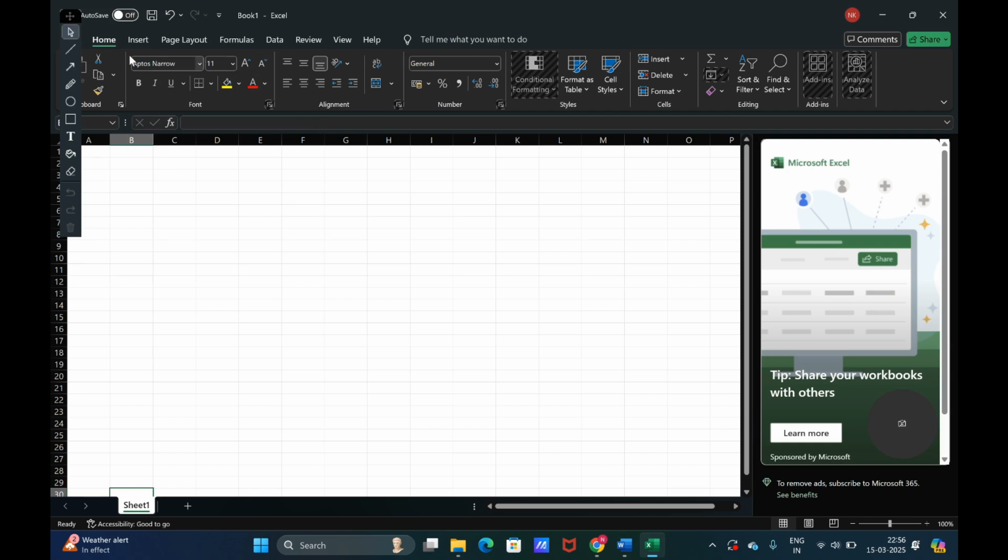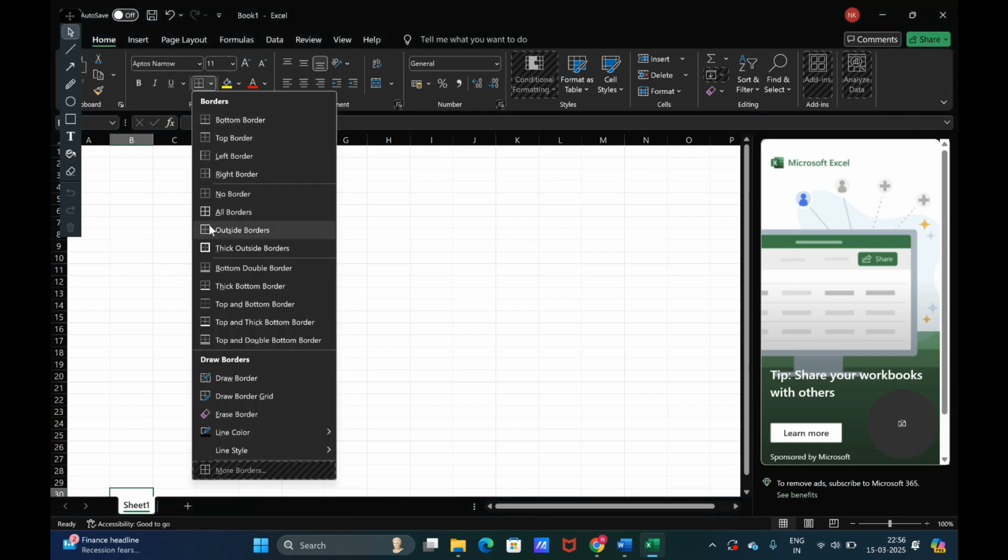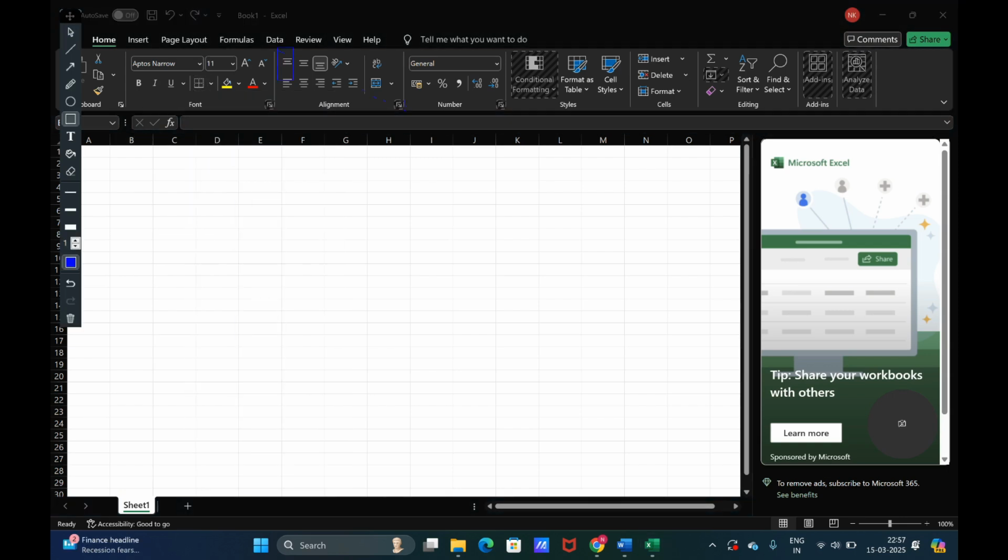This particular section is for formatting the text. One can do bold, italic, underline. Then one can create borders. This particular section has all the options for alignment of the data. This can change the type of the data.